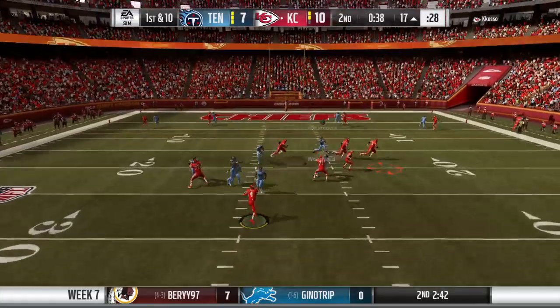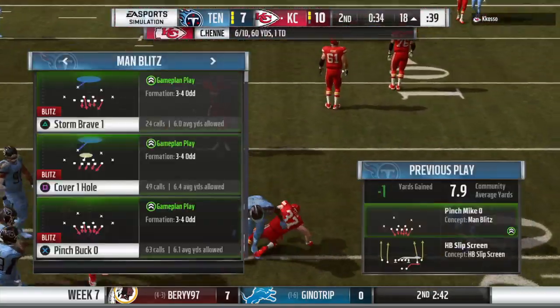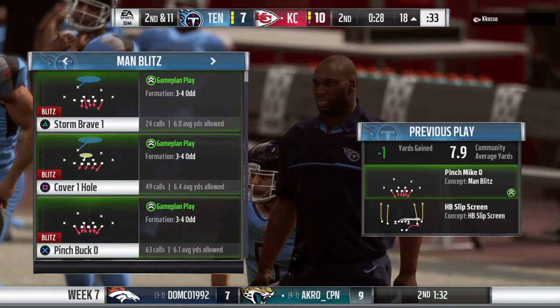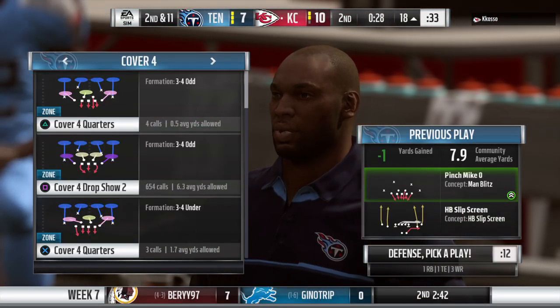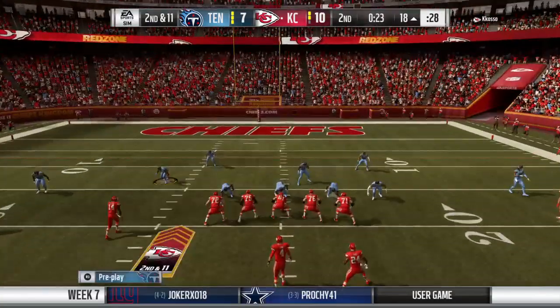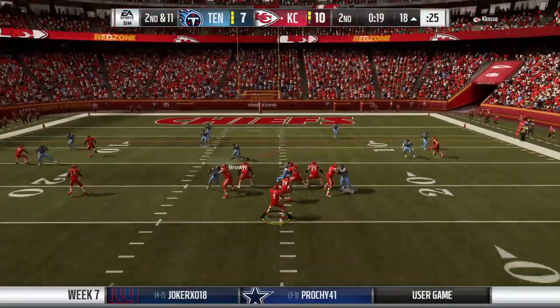From the red zone now, they'll look to throw. They'll try and set up the screen. It's complete. And they're going to lose some on this play, being knocked back to the 18. Well, that was a simple throw and catch, but even with that completion, 0 yards gained, so they're behind schedule on down and distance. I think they were hoping to get it to him. He could make a man or two miss, but that window closed quickly. That pass play wound up for negative yardage, so here's 2nd and 11.